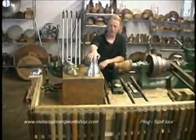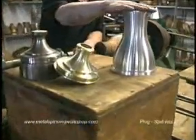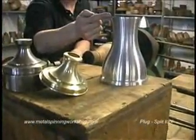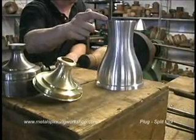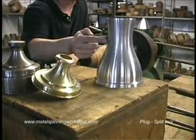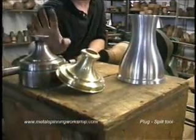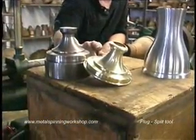Now, if we take this hourglass shape, for instance, which is eventually going to be the base of a lamp, we can see that the diameter of the nose is much more than what this waist is, meaning that we wouldn't be able to remove it from the spinning tool. The same goes for this vase base here too.